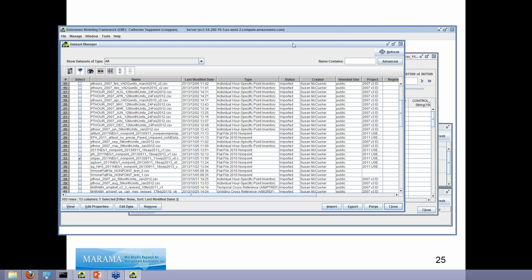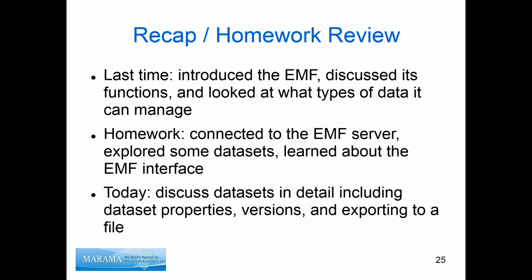I think the rest of the homework just had some more exercises. You got to see the projects, and how the Marama data is organized. Like I said, today we're going to go into more detail about those different aspects of data sets, and how we find data sets and start working with them. If you do have any questions about the homework, feel free to put them in the chat and we can go over them if there's anything that was confusing. But for now, we'll go back to the slides.